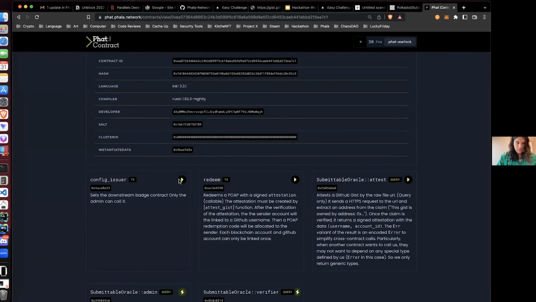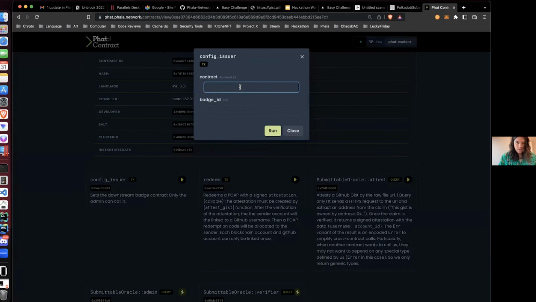And I can config issuer. So put that contract ID from the other one, badge ID. Config issuer sets the downstream badge contract.